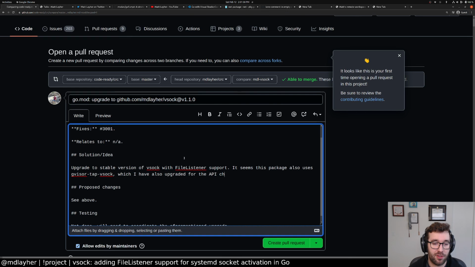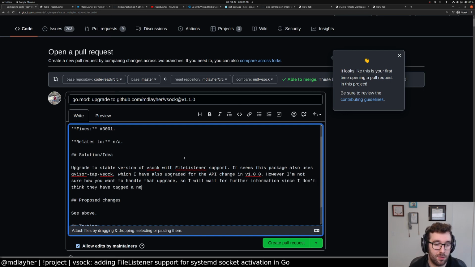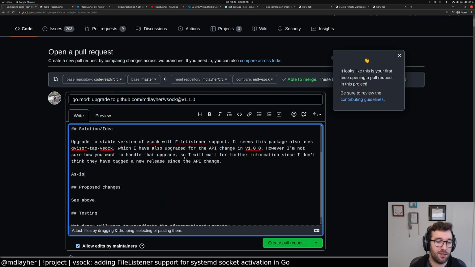However, I'm not sure how you want to handle that upgrade, so I will wait for further information since I don't think they have tagged a new release since the API change. As is, this won't build, but it gets us a step closer to using the stable version.